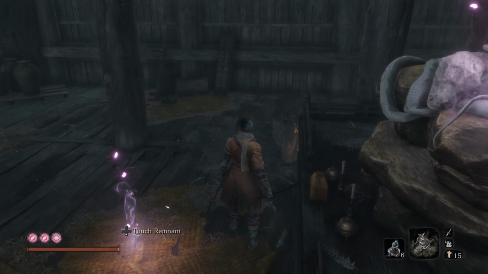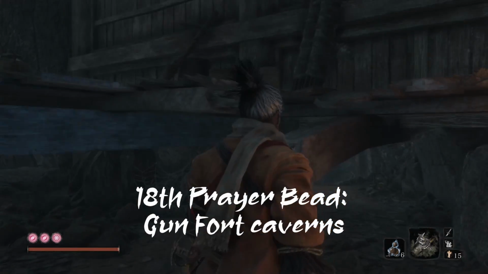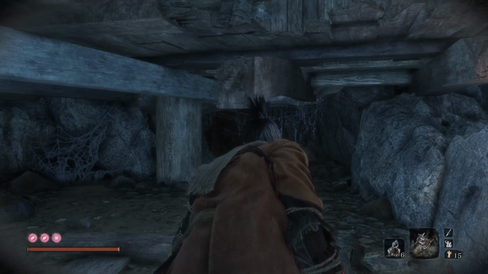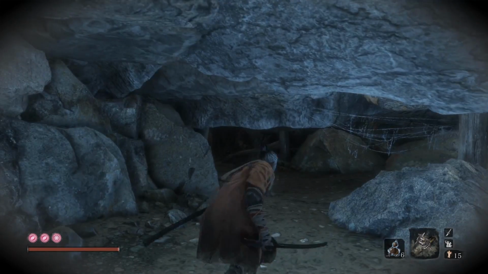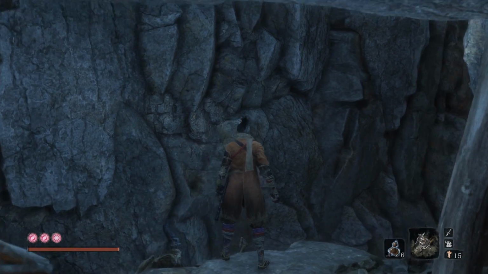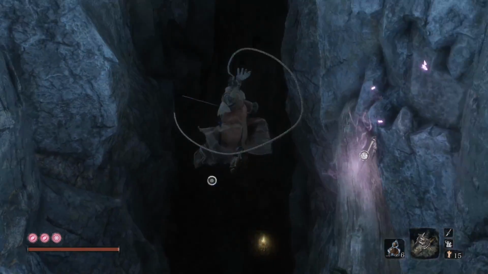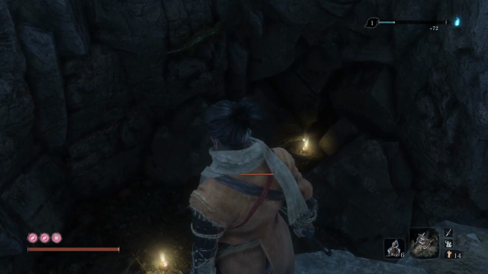The 18th one can be found when after defeating Giraffe, you drop down into the small hole on the floor in the left side of the room. In the hole, crouch forward and then at the first crossing, turn left. You now come to a bottomless hole. Turn right and look up to see a grappling point. After climbing up, turn right and head down to the cavern with lizards and smaller centipede enemies.